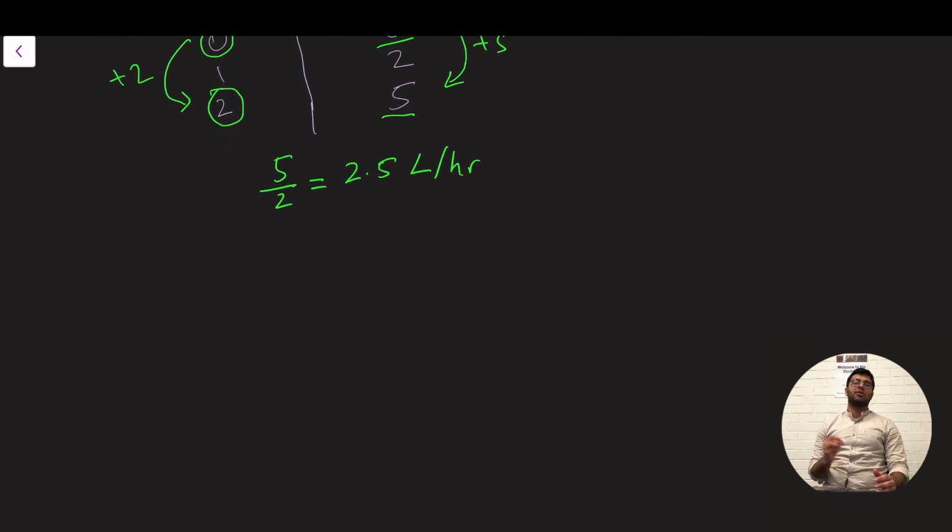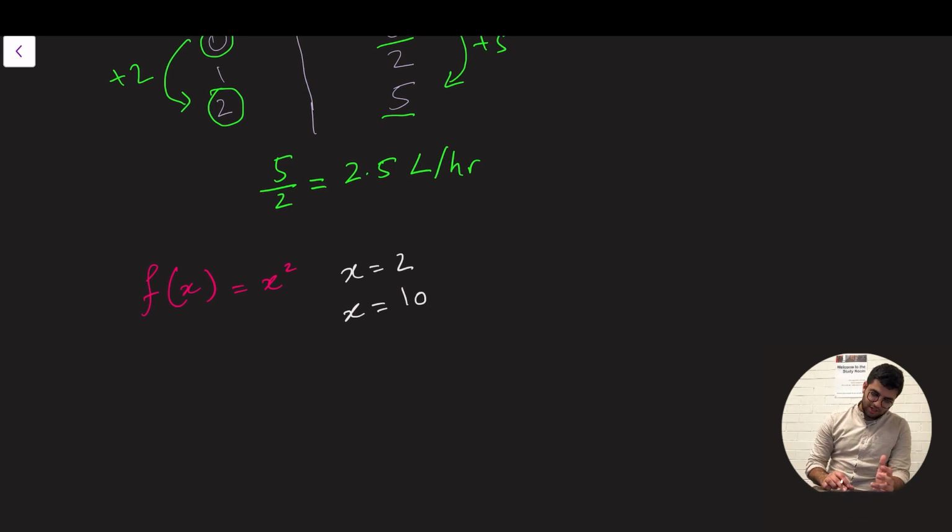This time with one of my favorite things, a function. Okay, the function f of x equals x squared. Now I want to know the average rate of change between x equals 2 and x equals 10. Okay, so I want you to have a crack at that and see how you go. Now again, the hint is we do exactly as we did last time. Okay, so I hope you had a try at it. Okay, let's give it a shot.